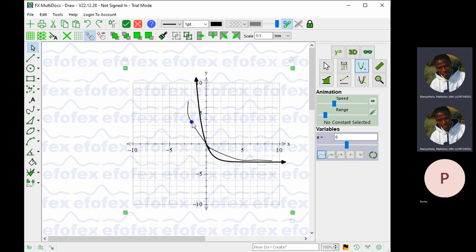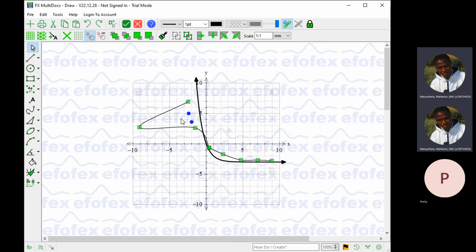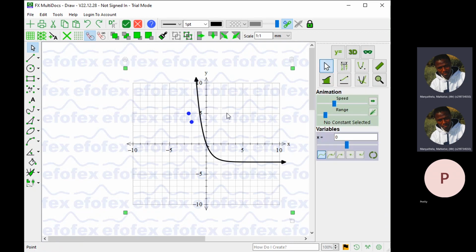Yeah, here's the graph, how it's supposed to be. Forget about this one that we were attempting. Do you see it? Okay. Let me move this one to the side. So your graph, you're supposed to put it like this. So this is how your graph is supposed to be.